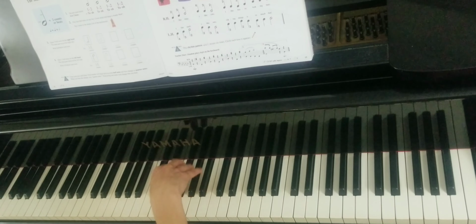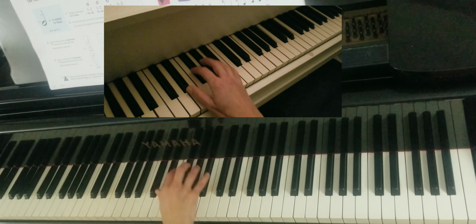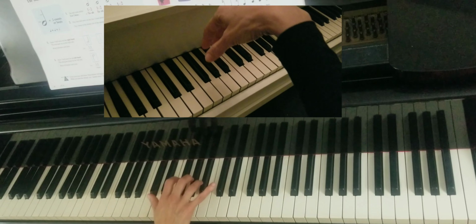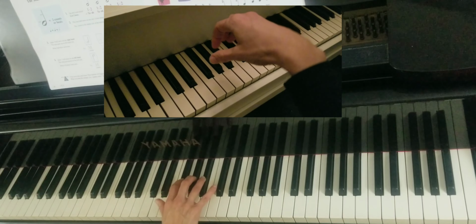Hold your note, your half note, for two counts at the same time. Move your wrist up and also do your in out to have this more connected feeling of the sound.